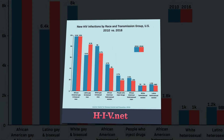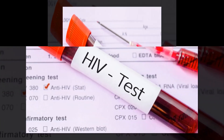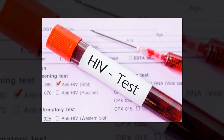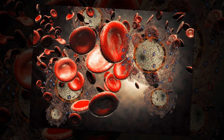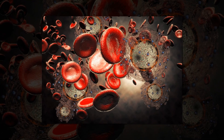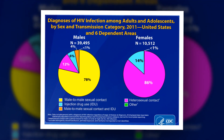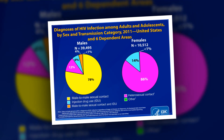When treatment was stopped after more than a year of ART, researchers were able to assess the very earliest stages of viral rebound. Thanks to the barcode viruses, they could identify in which tissues the virus had replicated the fastest and spread the furthest just seven days after treatment was stopped. They matched the barcodes most prevalent in blood plasma to the barcodes detected in specific tissues. Of note, the standard test did not detect any virus in blood at the seven-day mark, but more sensitive deep sequencing did.